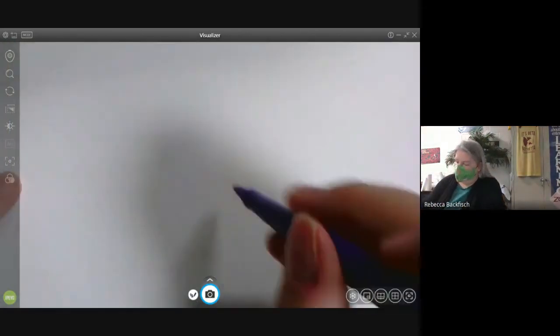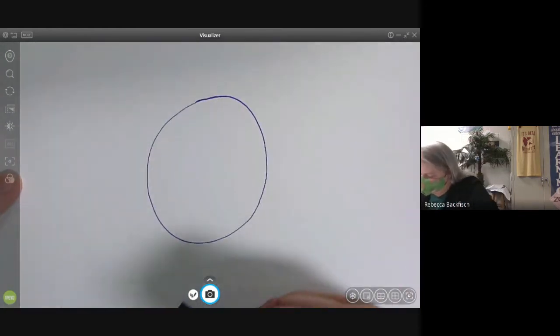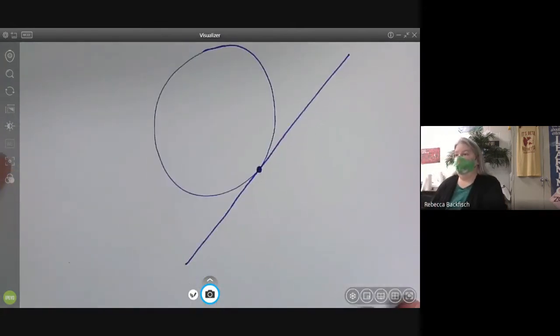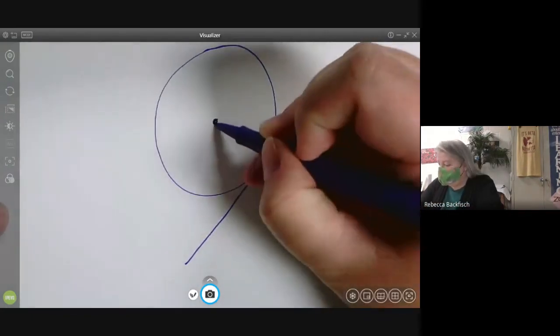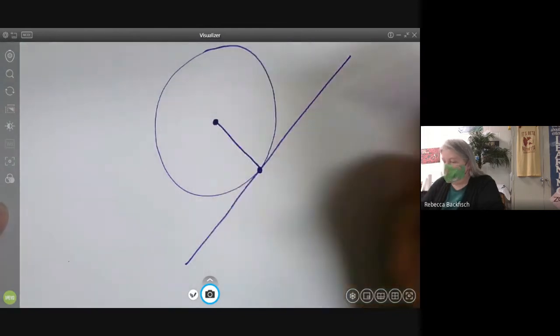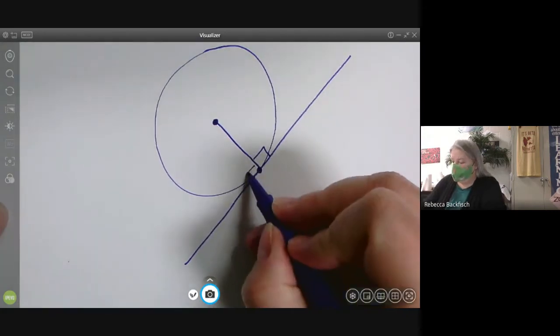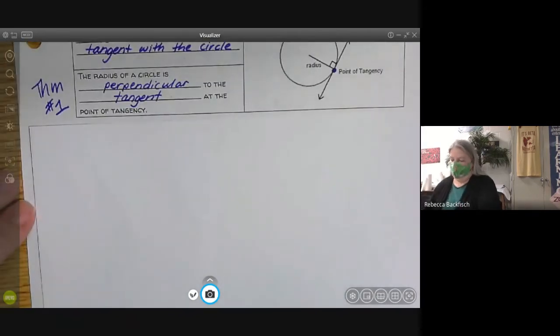So in other words, if I have a circle and I have a tangent line, let's say it's right here. There's only one point where they intersect. That point is therefore on the circle. Anytime I have a point on the circle, if I connect it to the center, that's a radius. And this one I didn't draw very well, but if we do that, then this is a right angle automatically. That's what this is saying. That's 90 degrees every single time, which means it is over here as well.